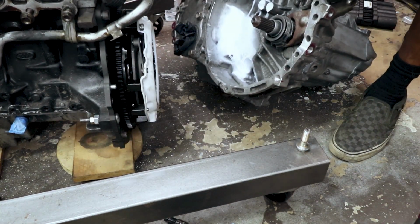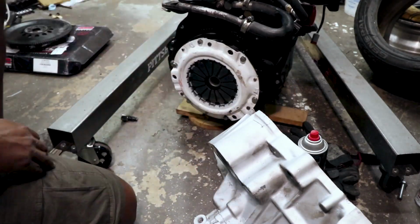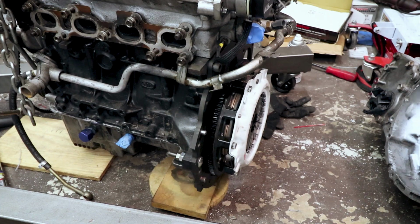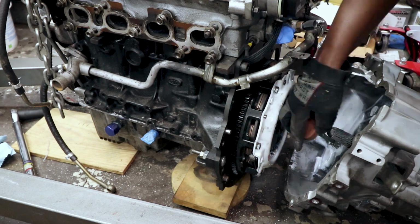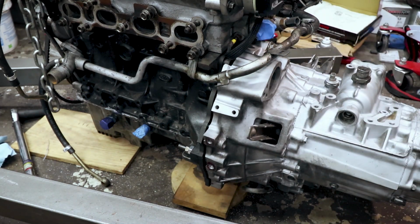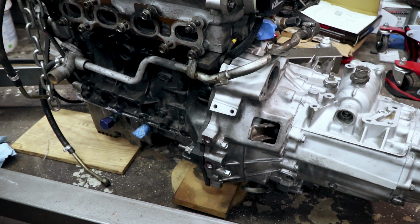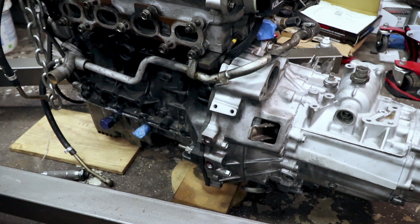Alright, I think we're good. I'm going to go ahead and get the clutch disc in and get the transmission back on. I think probably a good spot to end this one, because I'm not going to get very much further right now.